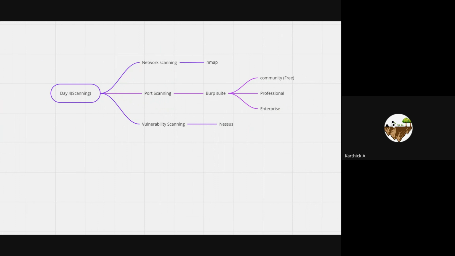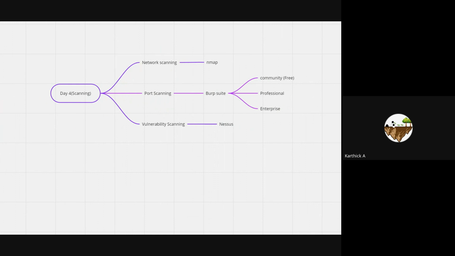Again, I'm repeating. Burpsuite is one of the port scanning tools, used to scan the ports and capture the packets and modify them accordingly. Burpsuite is provided by a company known as PortSwigger. It comes with three types of versions. One will be the Community, which is a free and limited edition.